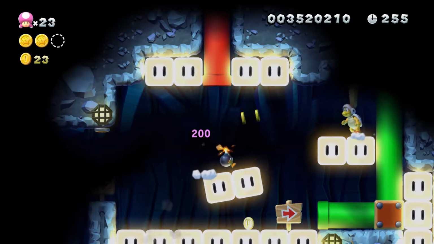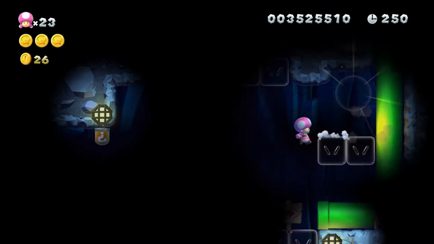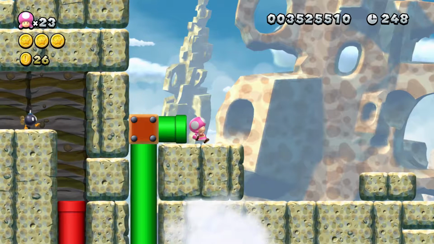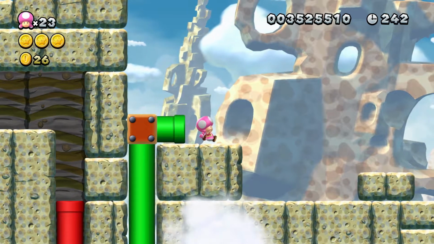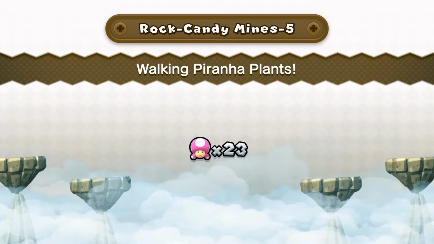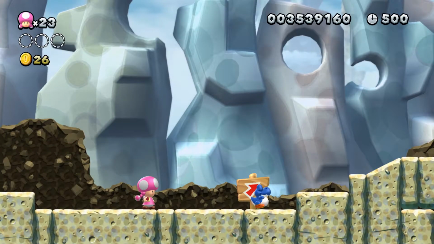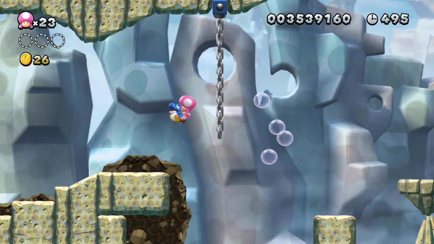Oh, shoot. Okay. Yoink. That was risky. Oh, that's cool. I like that. Oh, that's actually really cool. Oh, wait, hold on. There's like a red path there that we can't get to because there's a blue switch in front of us. Well, that's something for my future self to figure out.